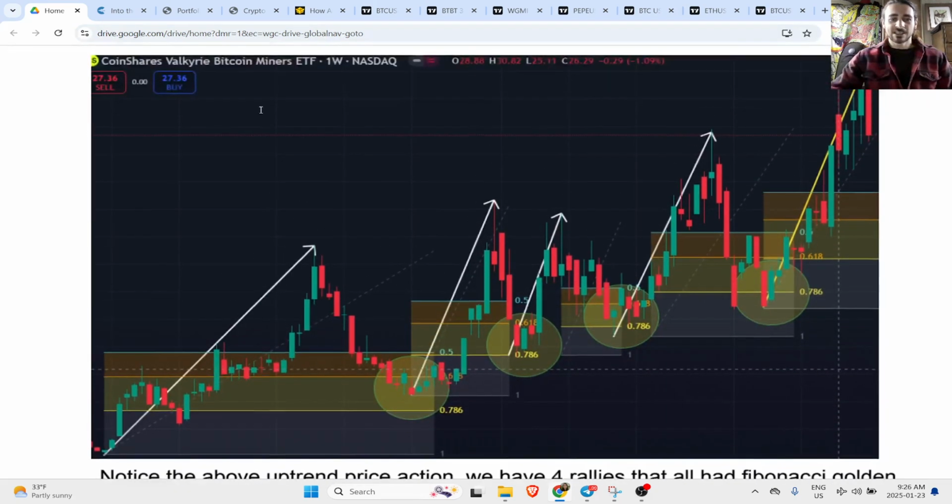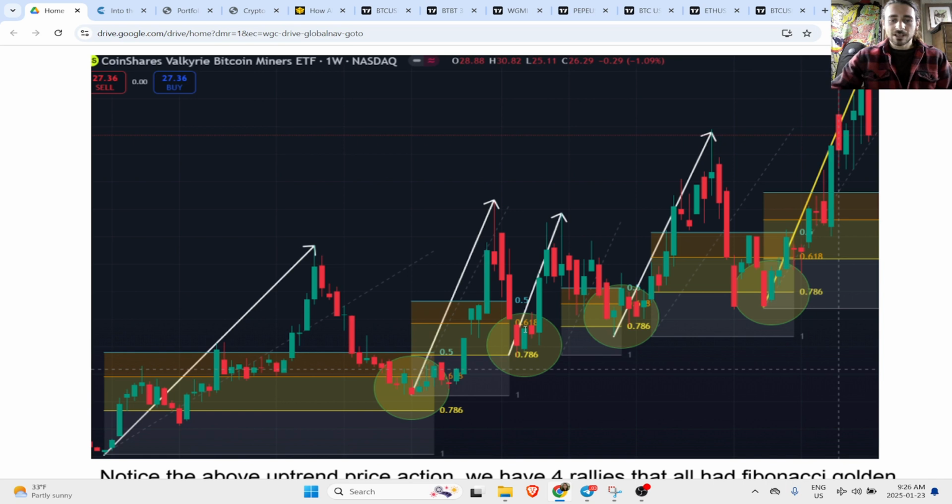So yeah, we touched on that. Here's a little example. I'll show you it on the charts later as well. We can see here, we've got our first rally. We see this rally played out, and then we pulled our Fibonacci level from the low here to this high. We see that the golden zone came in right around this level, and then price came back within our golden zone. We were able to buy here, and then we wait, and we see price goes on another rally.